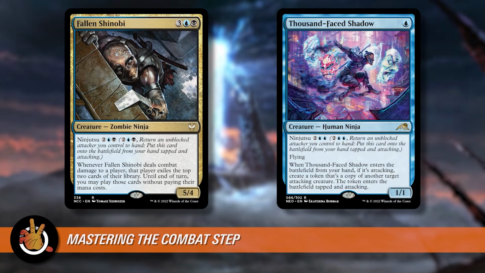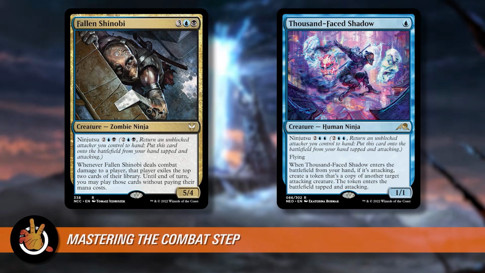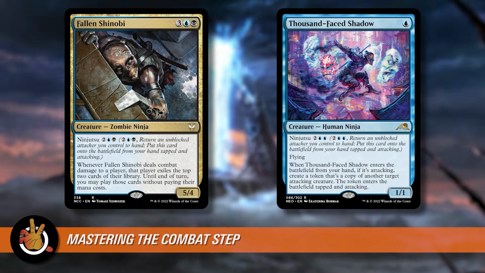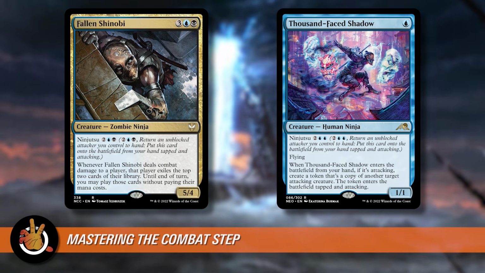Because it's not very easy to connect with a Fallen Shinobi, which is just a 5/4 on the ground. But it is very easy to deal damage or to have an unblocked attacker with a Thousand-Faced Shadow, which has flying. So if you can keep sneaking it in, that's a very good way to do it without spending that mana multiple times. Hot, spicy tech for your ninja decks. Yeah. Here at the Command Zone.